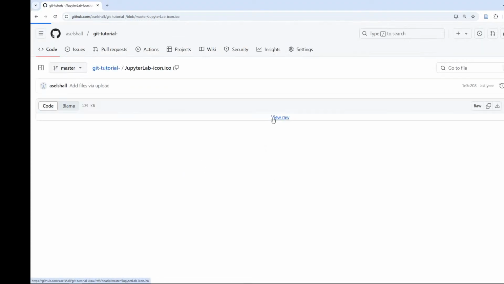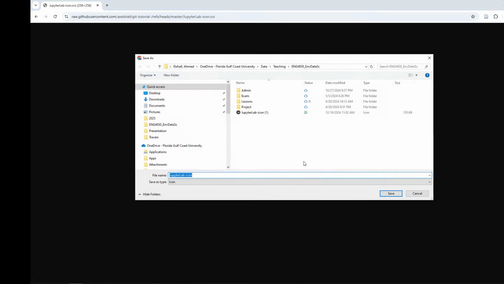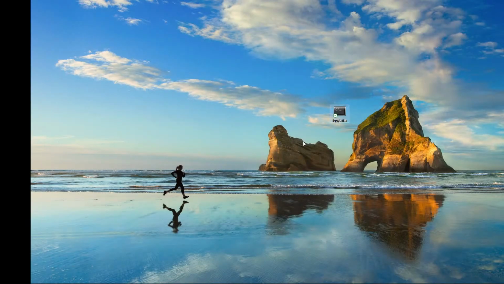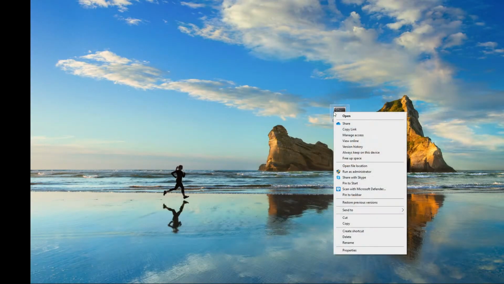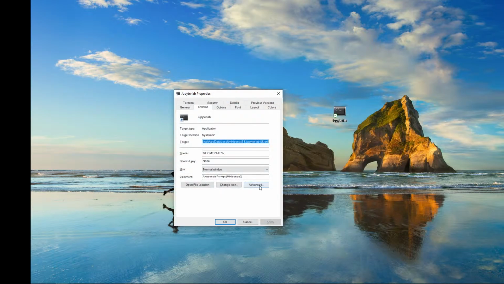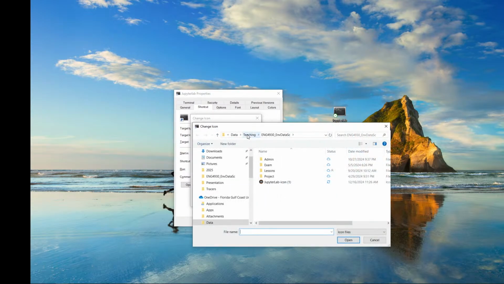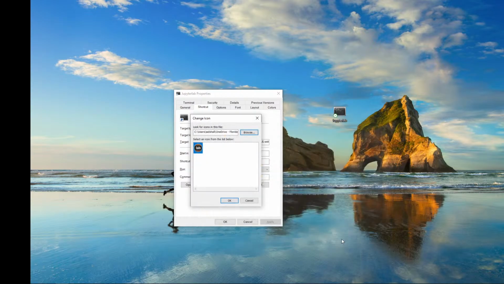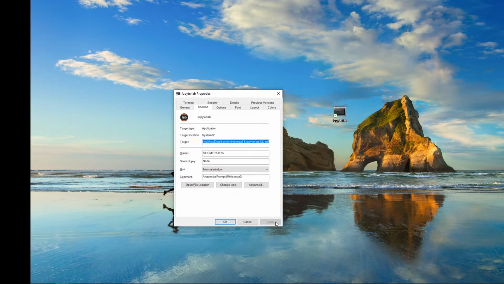So you can come here, see this is an icon. You can just save it anywhere on your computer. Just choose any folder you like. I will just save it here, for example. Yeah. So I saved it here, and then you come to this and go to properties. Again, this is just an additional step to make things look beautiful. Change icon. I will browse to where I added this. So I click here, click OK, and click apply.